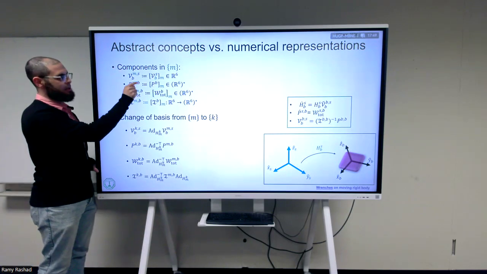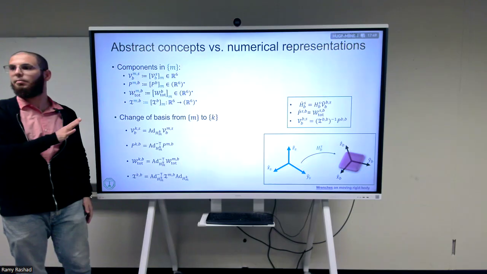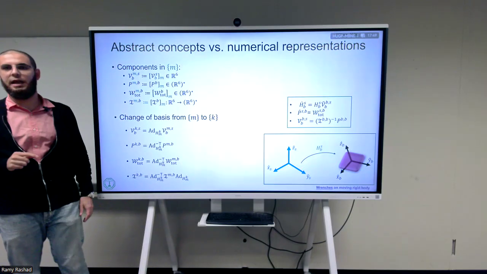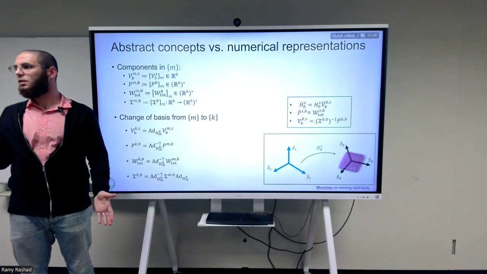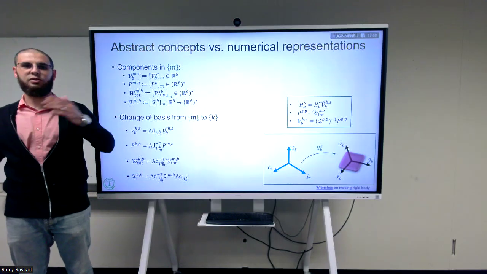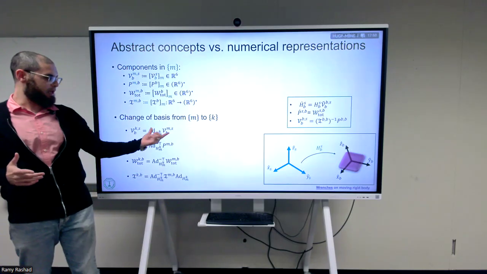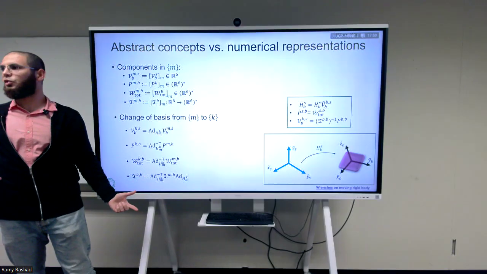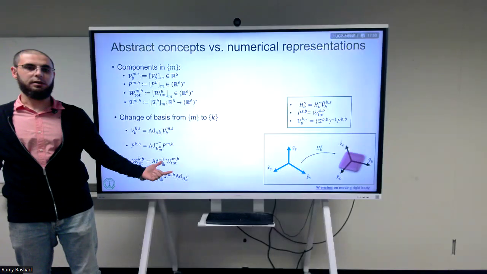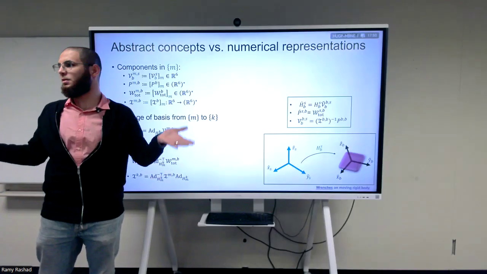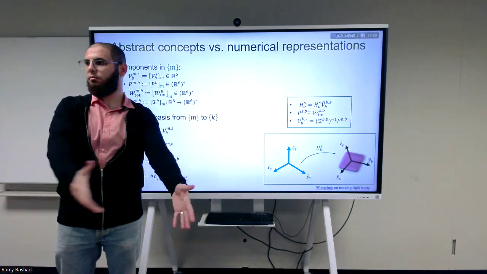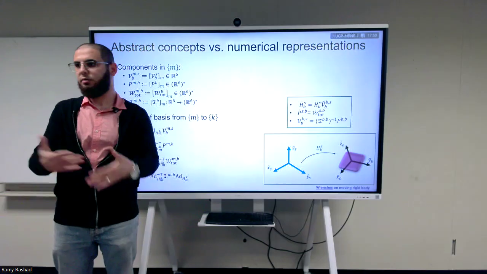You see here the B's and the S and the B to S, they are all the same because they're abstracted. And where you express stuff is all of the green stuff here that's in M. They are all just depending on the basis. And if you can choose one basis, you can choose any other one. So that's why you can always transform from one basis to the other. For example, here, these are all of the formulas that you need to transform from any frame M to any frame K. It's either from B to S or from S to B. It doesn't matter. Or even to a third frame that's neither on the body nor on the inertial frame. It can be anything.